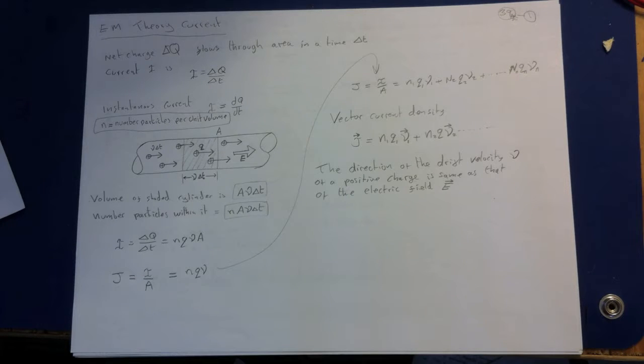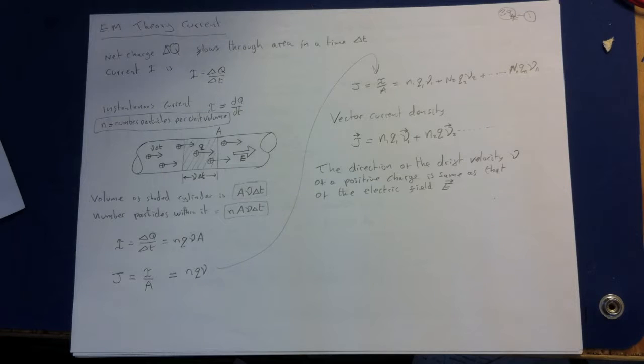It is useful to consider the motion of charge in a conductor across or through some imaginary area. The area might be, for example, a cross-section of a wire used as a conductor. We define the current through an area as the net charge flowing through the area per unit time. Thus, if a net charge delta Q flows through an area in time delta T, the current through the area is I equals delta Q over delta T. It's the rate of flow of charge.